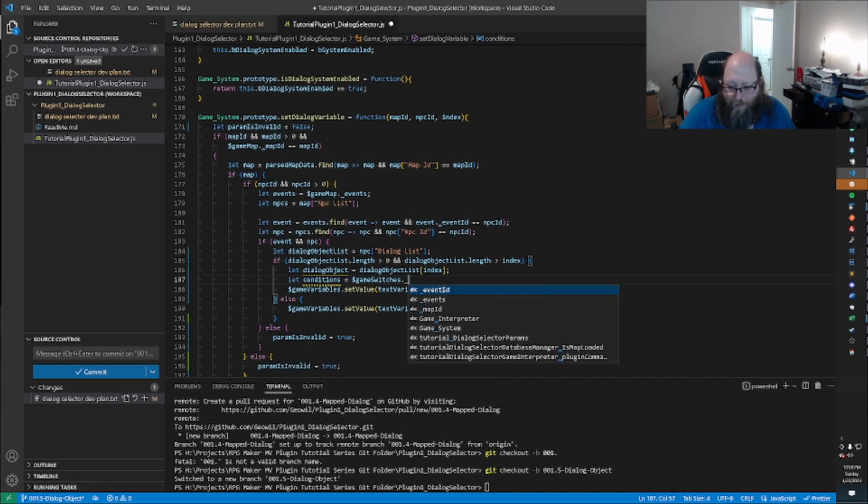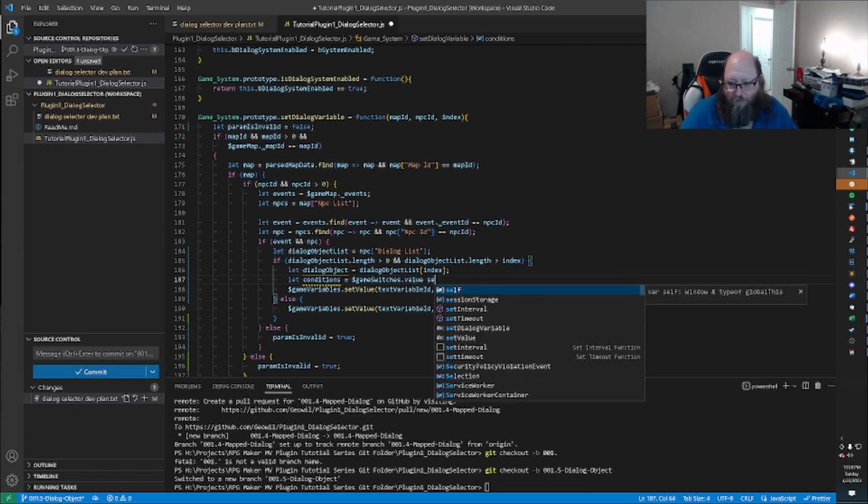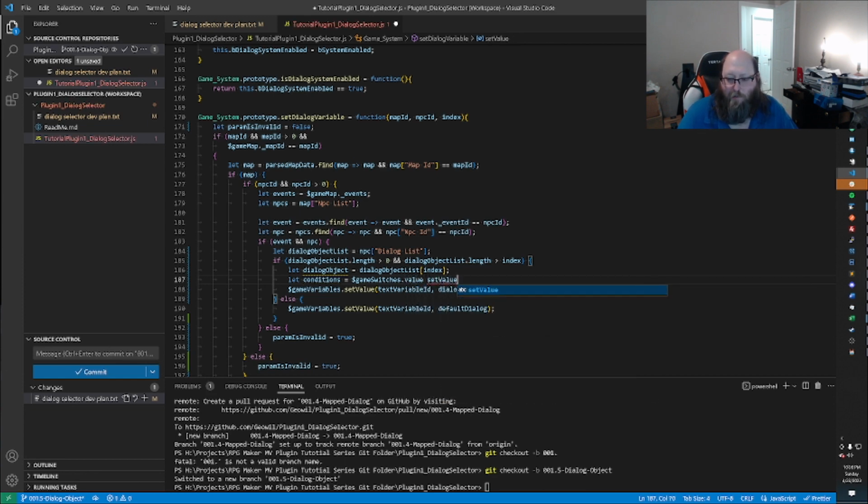Which is why when you're working with game switches and variables, you use value and set value to get and set, because those are functions that are properties of game switches that allow you to modify the data in whatever this is, class object or something. It might just be a regular object.